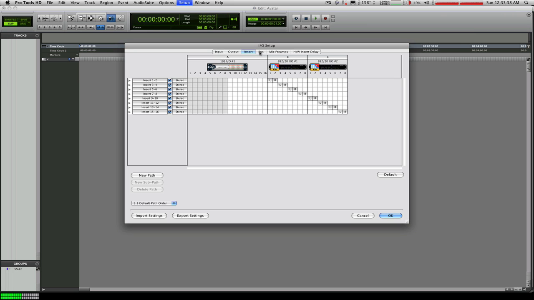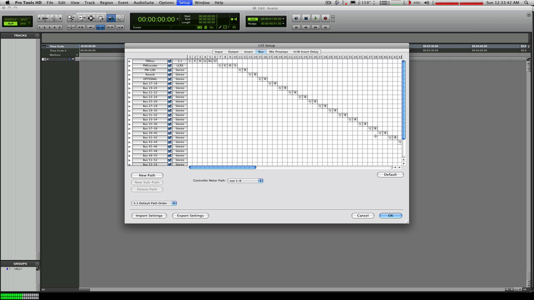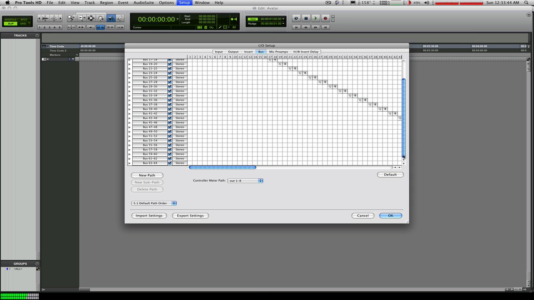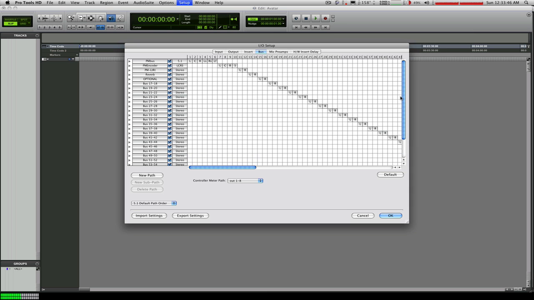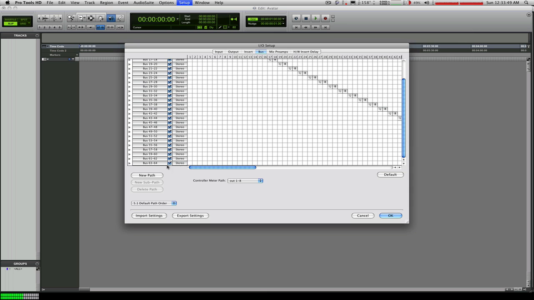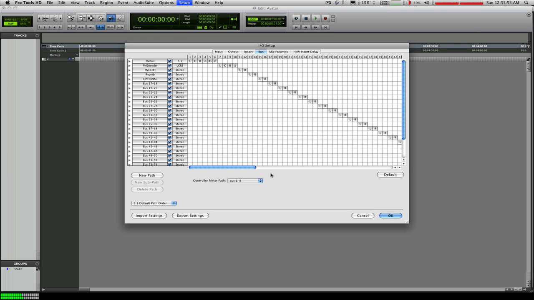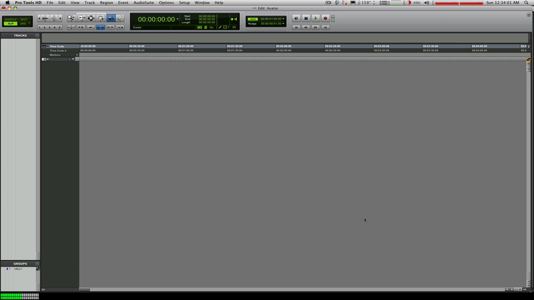I'll get into what that means specifically later, but just know that they exist on this page. And of course, buses. I think the HD system can have up to 128 buses. I could be wrong about that, but you can create buses just like an analog console would have, or a digital console for that matter, to internally route signals from within a session from one path to another.